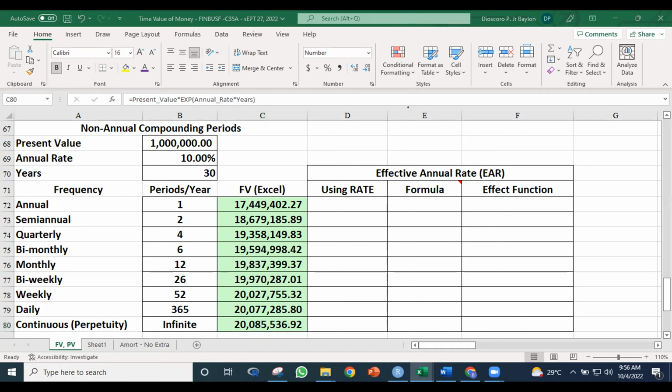No answers yet? Waiting for you to chat. Yes, if you got it. Let's see how many will be able to get the answers. Just one formula, copy down. Just follow what the answers were to what I was asking you a while ago. For example, for semi-annual, what will be the N per there? How many times are you going to compute interest? And then what should be the rate there for semi-annual? So if you keep that in mind and apply it to the formula, then you should be able to get it easily.